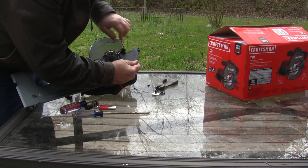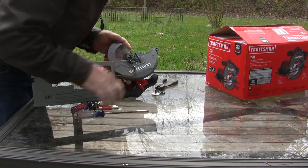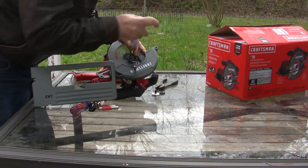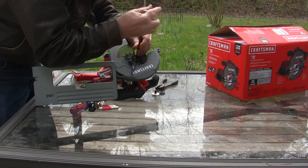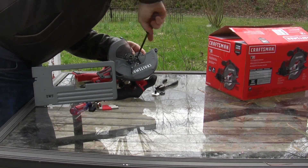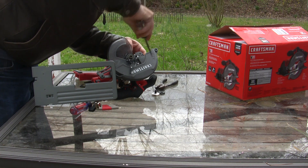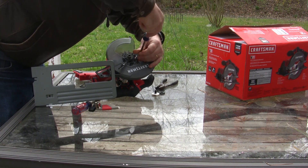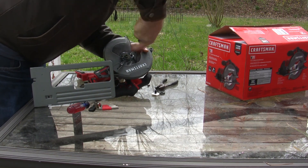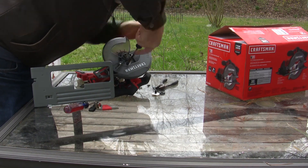Blade stop — let's see if we can get it off. There we go. Now we can get to all of the screws necessary to pull the plastic blade guard off. It's a nice plastic blade guard, but it's very plastic. I don't know why I decided to do this with a hand screwdriver, but I did. I've got machine threads going into that metal gearbox, and then I've got sheet metal-type threads going into the plastic on alternate screws. I'll probably be building all of those into my piece of aluminum that holds everything.